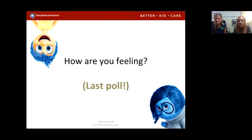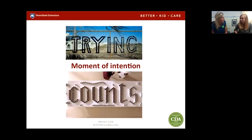What would you like to say about moment of intention? For me, planning and putting things in a calendar is very important for my intentions and remembering specific moments. So save the date for the next webinar. That's an important one, to be always thinking how to be organized. Mine is thinking each time how we can make this better and build our CDA community and build our mentoring together.